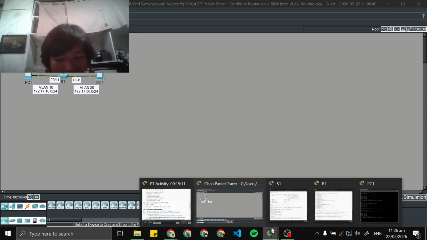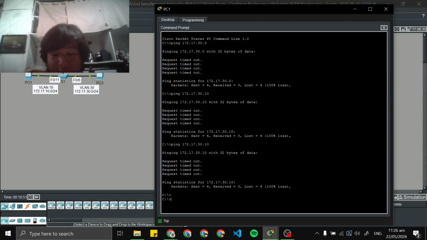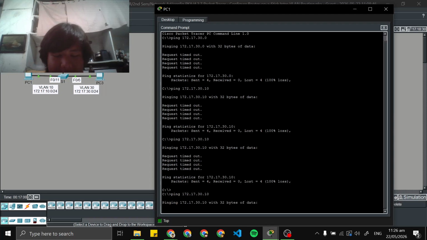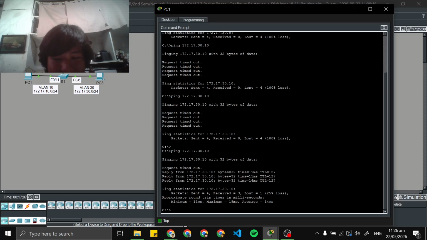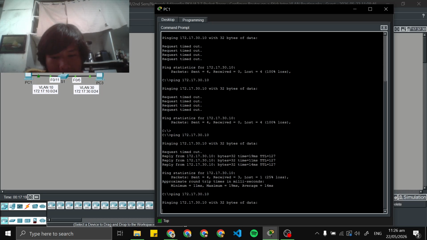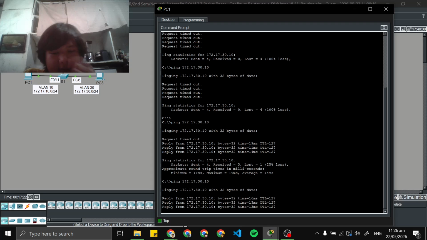So let's try that out now. Since we're at 100%, it should work now, and everything looks green. 172.17.30.10, that's the IP address. Now this should work unless of course I typed in the address wrong. Okay, there's something wrong. Okay, never mind. It just takes a bit of time to figure it out. It was probably just trying to reroute packets. Let's try that again, because it was probably updating the table. Now, as you can see, it's perfectly working.